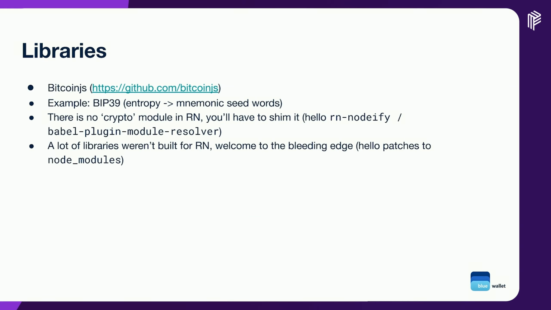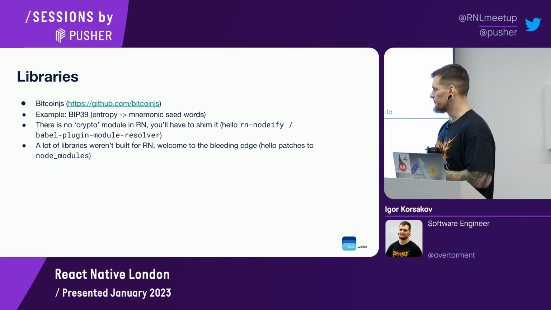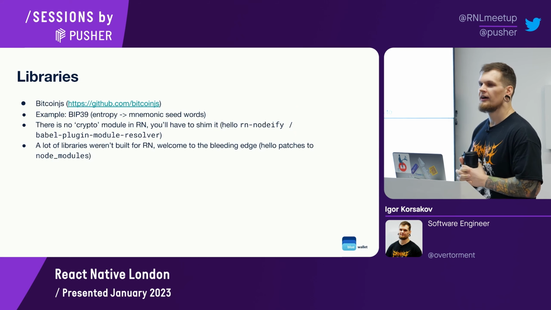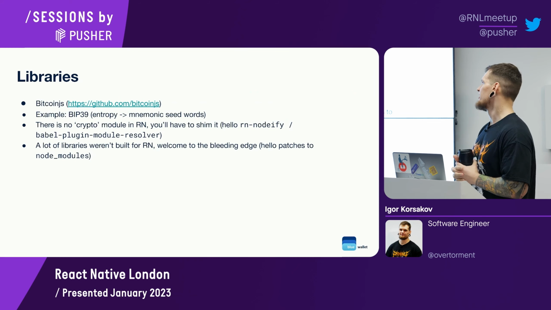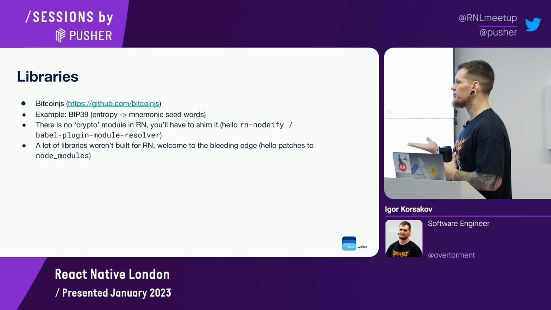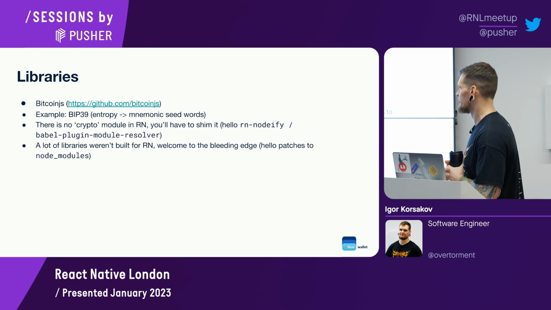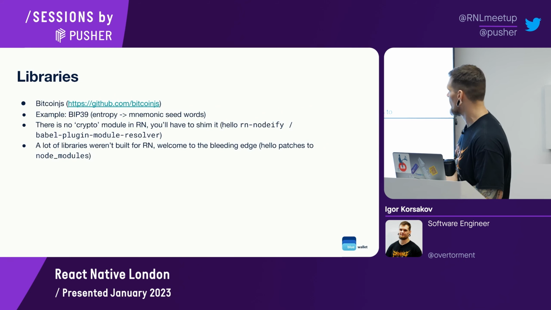Next, once we've got entropy secured and stored, we're going to have to use some kind of JavaScript library for the coin we're going to write software for, and there's a pretty good chance that we're going to use bitcoinjs or a bitcoinjs fork, because a lot of standards are implemented under the bitcoinjs umbrella. For example, BIP39, like 99% chance, whatever software you're going to write for whatever currency, there's going to be BIP39 involved under the bitcoinjs umbrella. And this is specifically to convert entropy to mnemonic seed words.